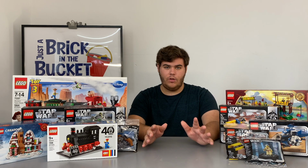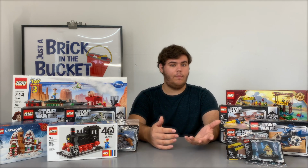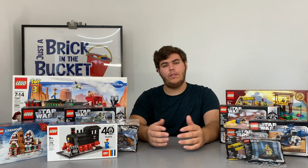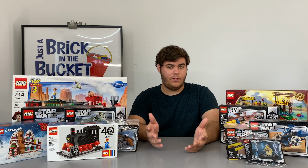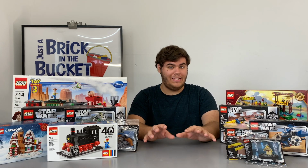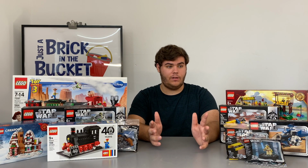And if you have a set with rare minifigs or a single release, like Harry Potter, while this is not a good example because it has a very, very high piece to minifig ratio with a lot of pieces, very few minifigs, it nonetheless has 4 minifigs that only come in that set. If you can find something with a much better minifig ratio, I would say that that is probably a safer investment, assuming that those minifigs only come in that set. But once again, you have no idea whether LEGO will release those minifigs in another set later. This is a lot less secure than a truly limited set like an ambassador set.